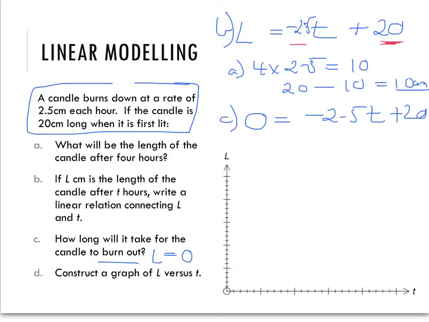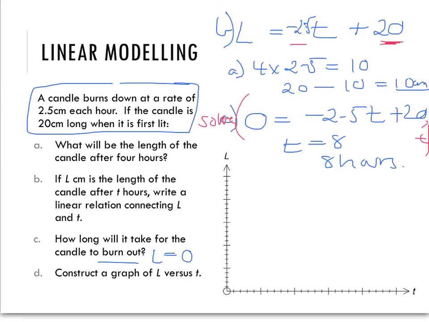Now again, anything that's requiring you to solve, you can put it in your calculator and solve. If it's something simple and you know you can do it by hand, then by all means we do that. And so by solving that equation, we end up with t equals 8. So that tells us it takes 8 hours for the candle to burn down to nothing. That's assuming that the candle could keep burning until it had no wax left at all.